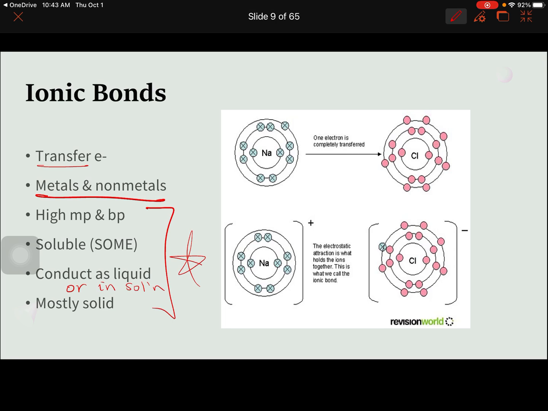Okay, so a solid ionic compound like salt, if I stuck a conductivity tester on it, would not conduct electricity. But if I dissolve it, a soluble ionic compound, in water, it's an electrolyte. It will conduct electricity in solution. If I took salt and melted it down, raised it to a very high temperature, hit its melting point, those ions are moving now, they can conduct electricity.